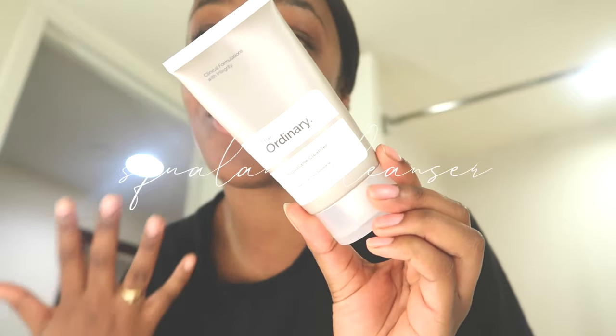Good morning guys! It's the next day and I'm about to do my morning skincare and show you how to layer on the products. First things first is cleansing — just getting off all the sleepies. Going in with the squalane cleanser again, just taking a little, warming the product up on my fingers. Same thing — just rubbing this all over my skin. I don't have much to take off since I don't have makeup on.